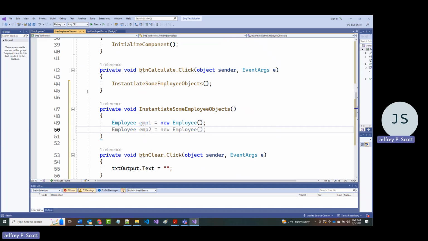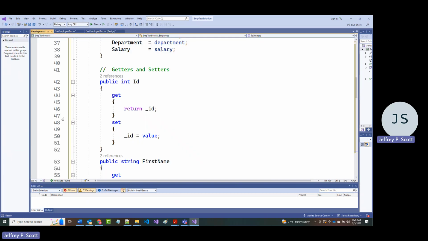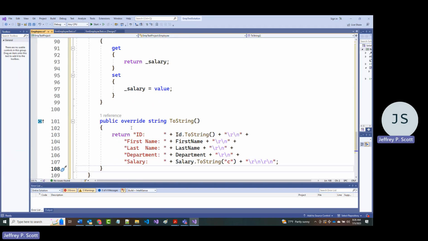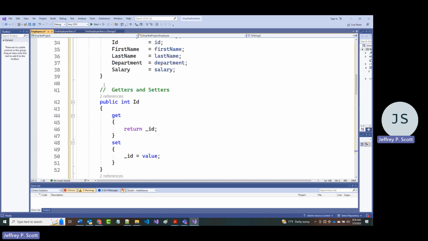Now, before we put in an emp2, which we'll do in a minute, let's say emp1 dot ToString. That should print out everything that we had from here, but there aren't values in here.